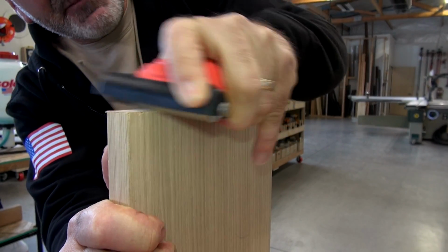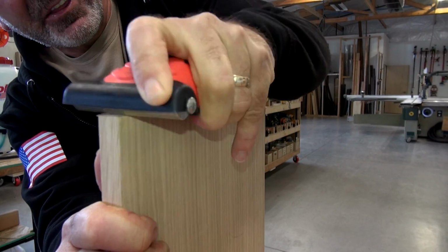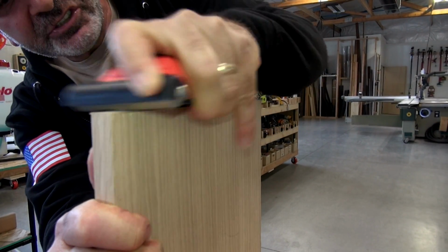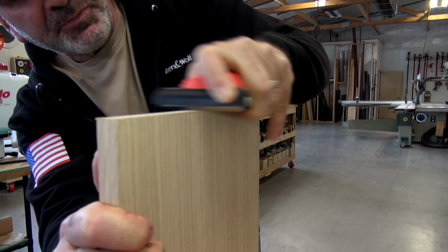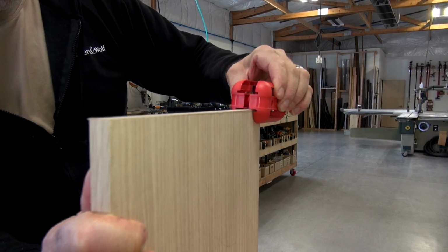And I do that because the edge is the most important point. You want to seal that off from any finish getting in there. So if you roll it really hard and concentrate the pressure there, you're going to get a much better job. So there you go, I've rolled it. Now I'm going to take my quad trimmer. You can trim it both sides at one time.